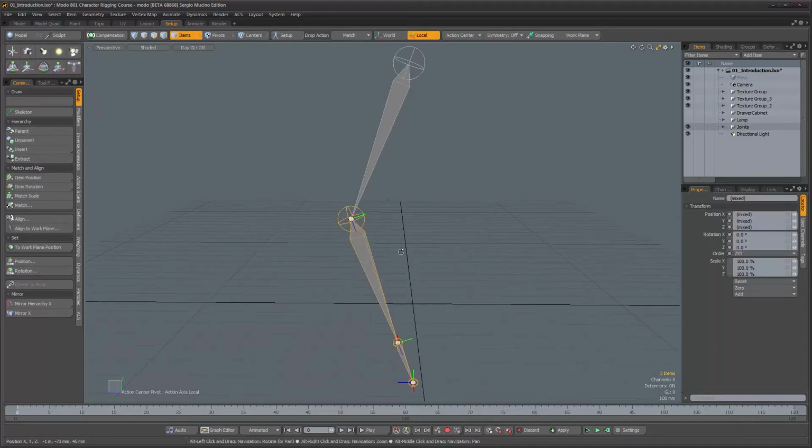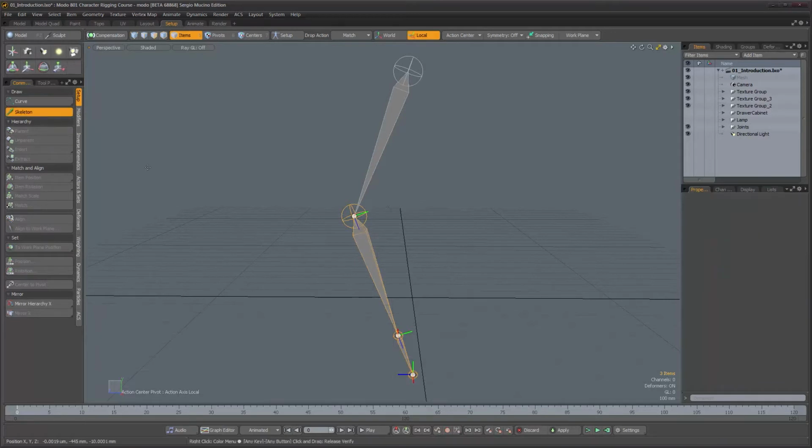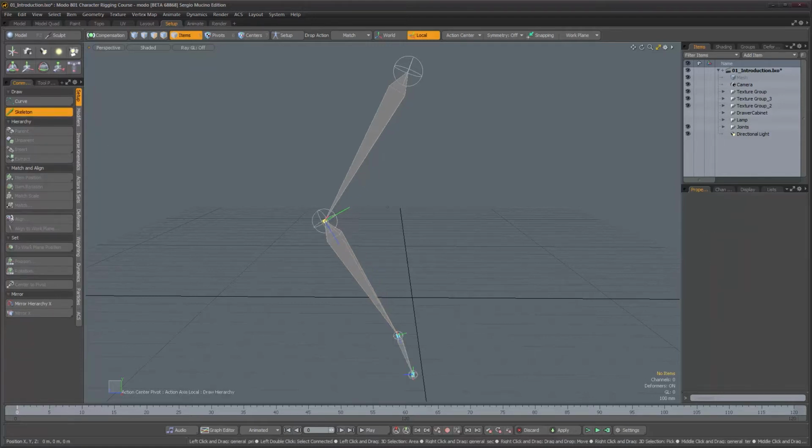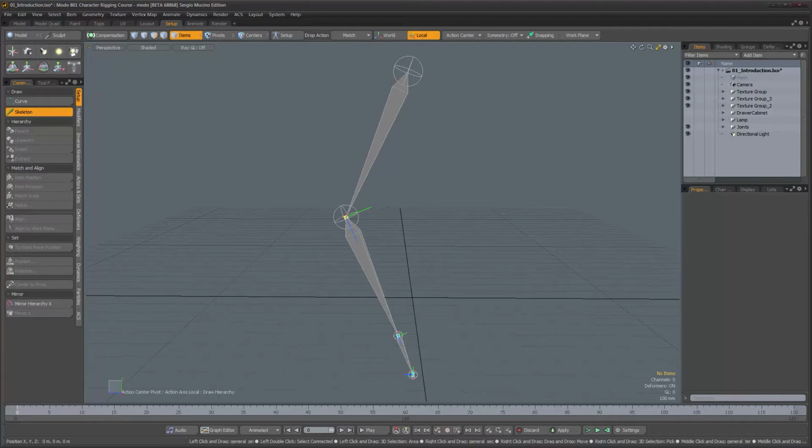And you have to be aware that the skeleton tool only affects the joints that are selected. So if I turn on these, or even just this guy, and I turn on the skeleton tool and I move him, you will see that the parent is now misaligned again, because he's not under the influence of the skeleton tool, so he cannot reorient. Okay, so just something to be aware of. So I'm going to leave it like that.